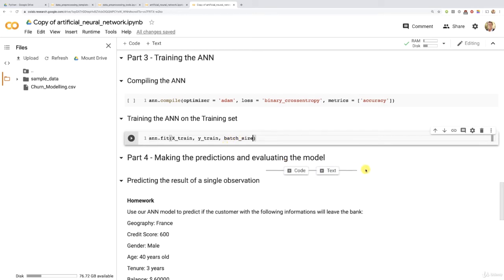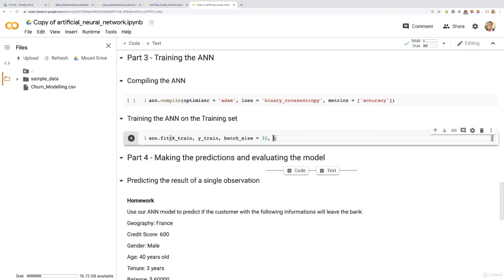And the classic value of the batch size that is usually chosen is 32, right? If you don't want to spend too much time tuning this hyperparameter, I recommend to choose the default value 32. But anyway, I wanted to highlight that hyperparameter here because indeed it is very important to remember that we're doing batch learning, okay? So batch size equals 32. And finally, I'm sure you know which final parameter we have to enter here.